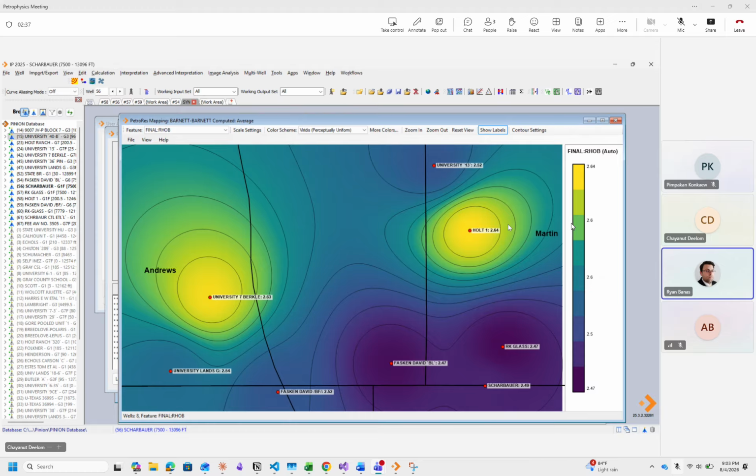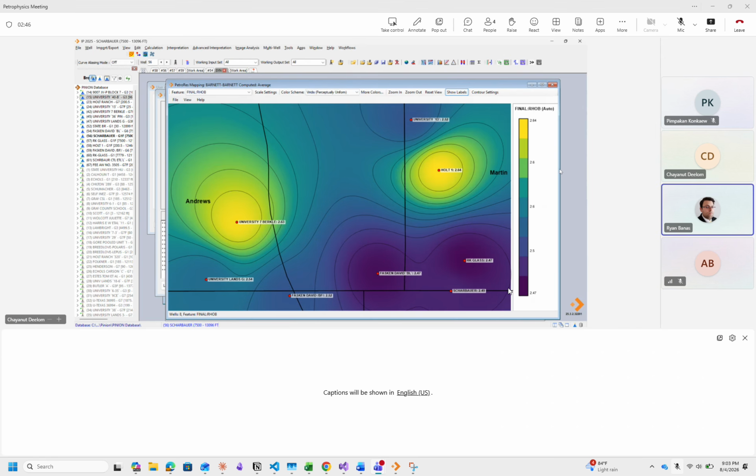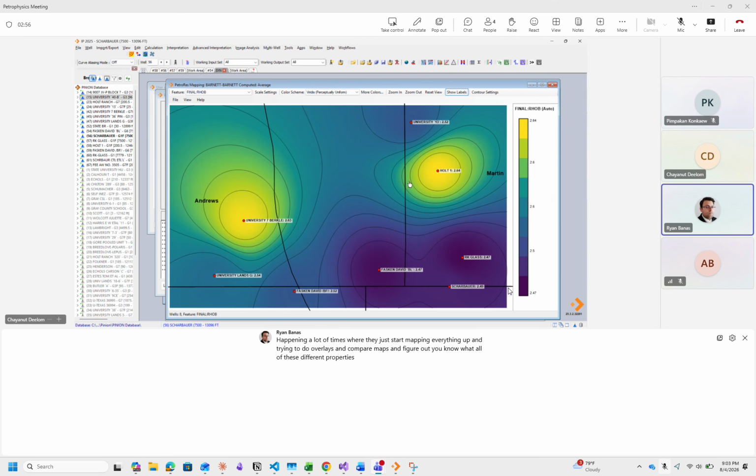Geologists tend to get crazy with mapping, where they just start mapping everything up and doing overlays and comparing maps to figure out what all of these different properties are telling them.